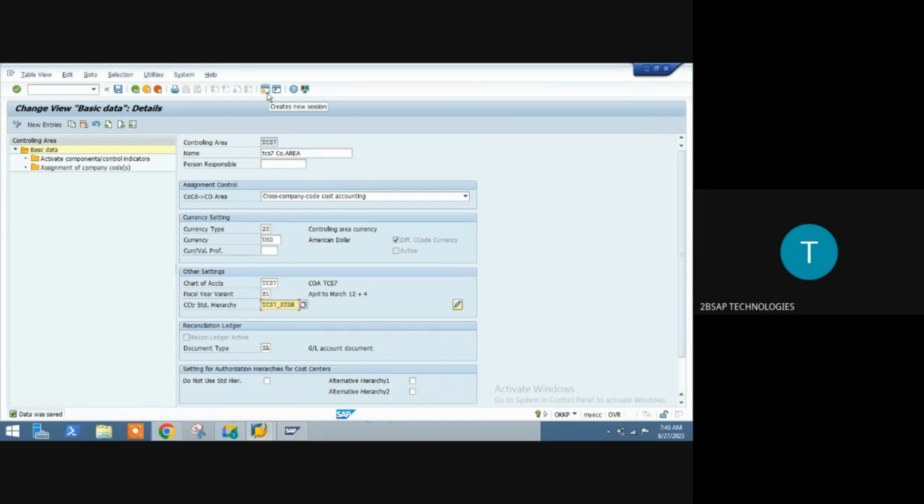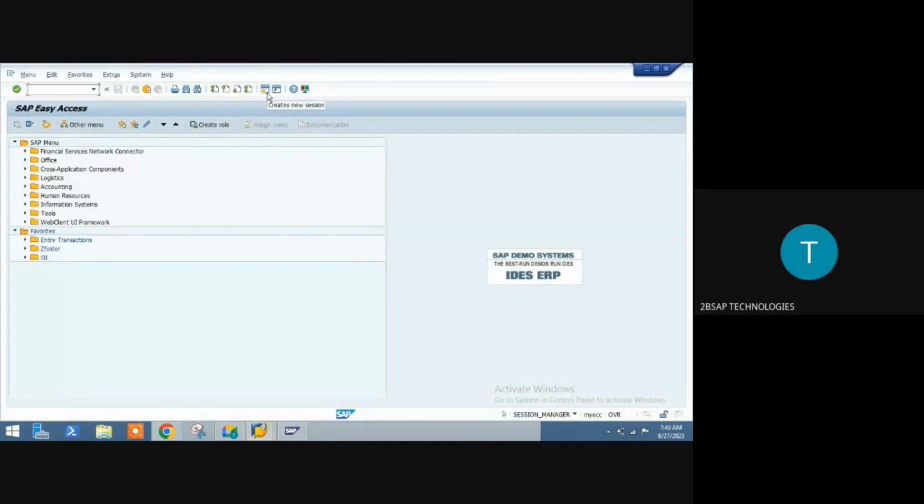Just write down T code KSH1. Create cost center standard hierarchy.